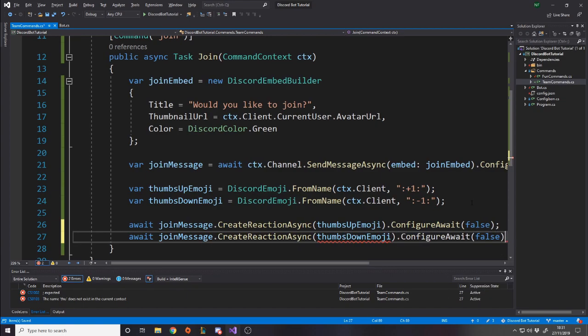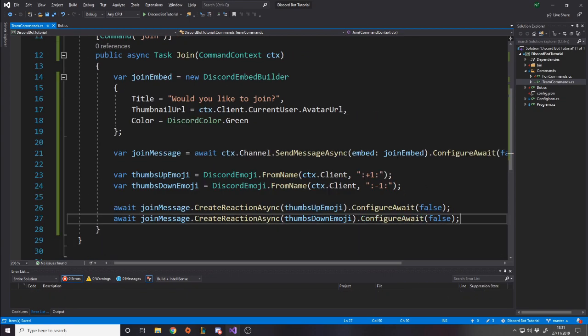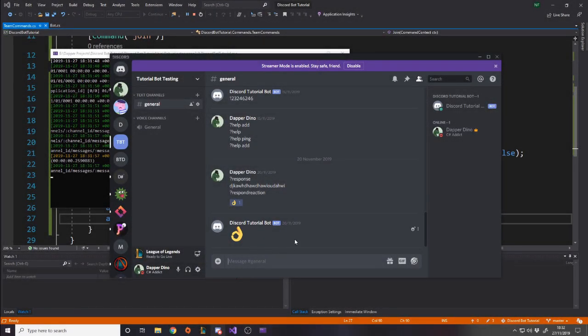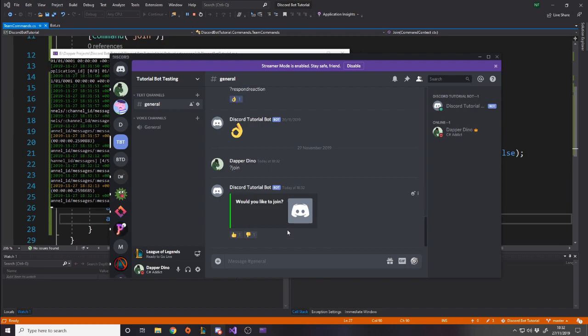Okay, now let's go test what we've got so far, just to see how it's working. Here we are in the server. I'm going to do $join and see what happens. Okay, so there we go, we get an embed. It uses the actual logo from the bot, here's the image, and then it has the thumbs up and the thumbs down reaction. And now what we want to happen is when I press thumbs up, it gives me a role and this embed goes away. Or if I press thumbs down, it might remove the role if I already have it, right? We'll do that, okay? So let's do the next part with the roles.